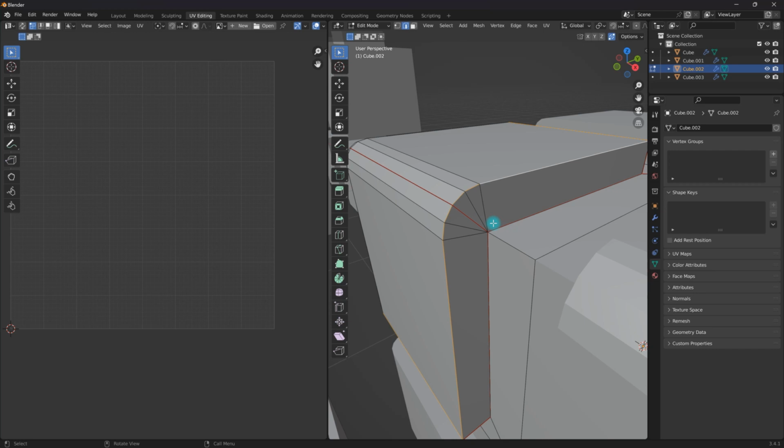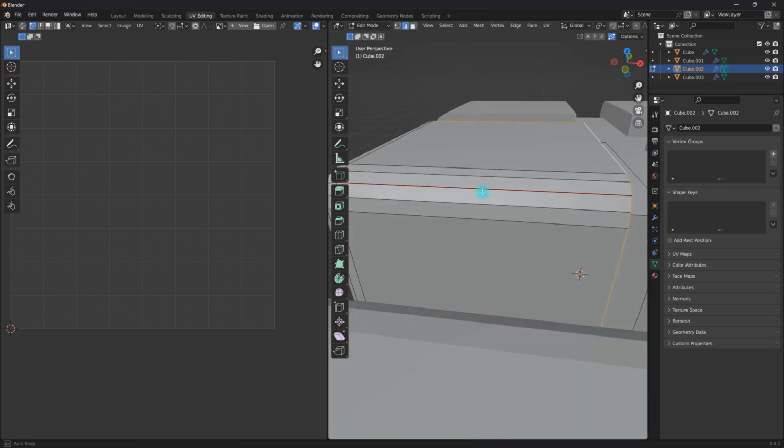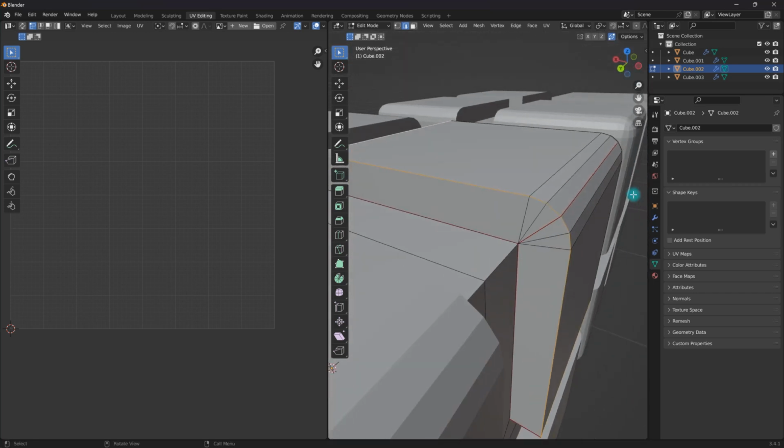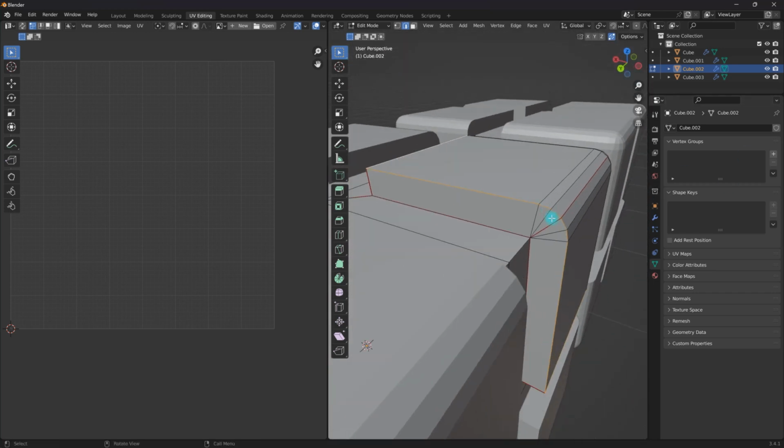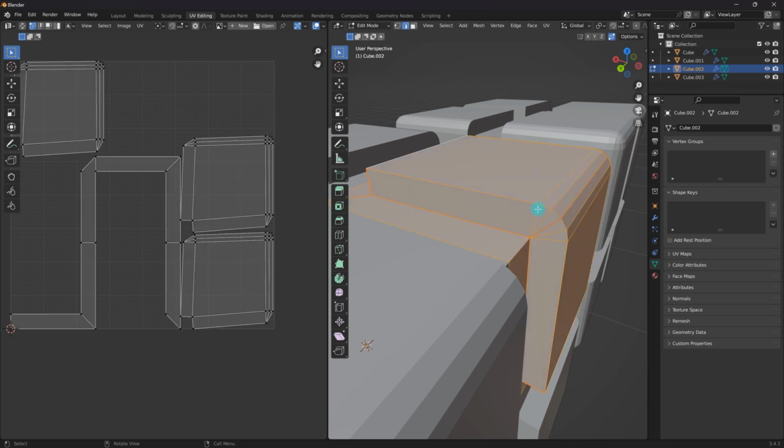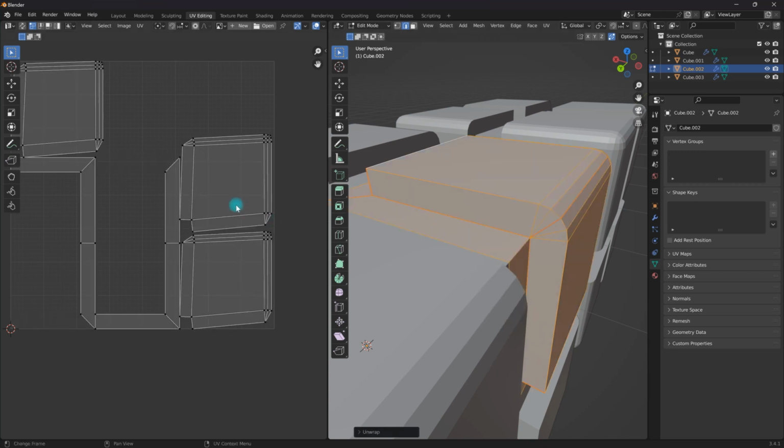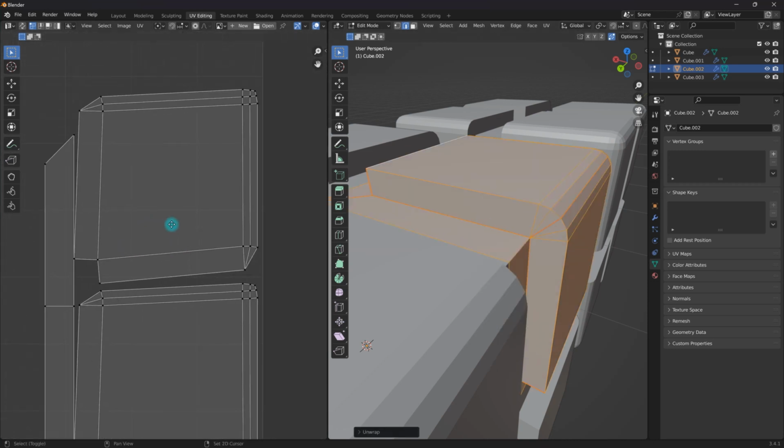Actually, let's unwrap that and see how it looks. So A, U, unwrap. It's not great.